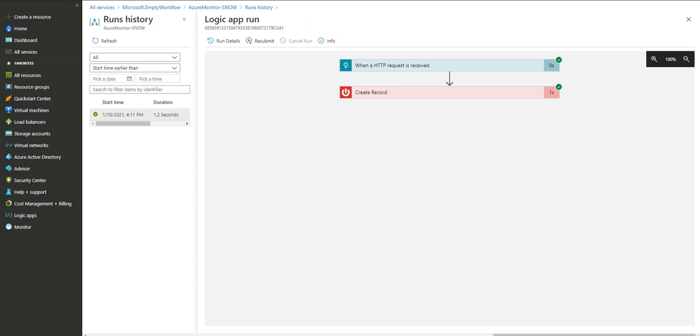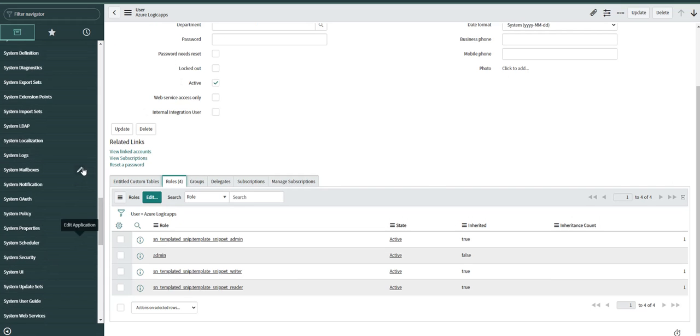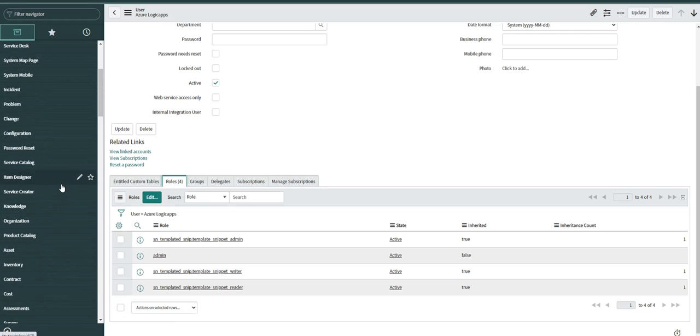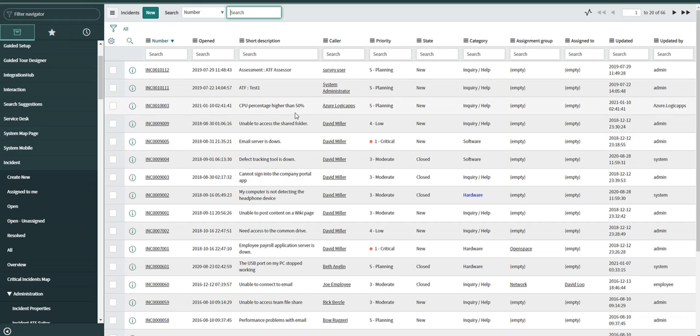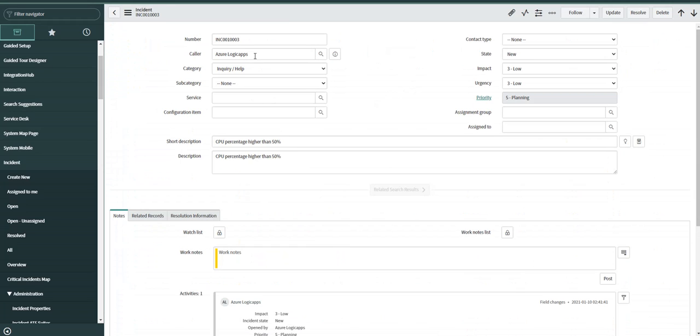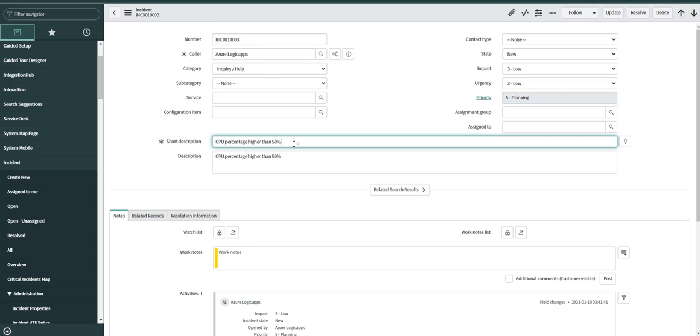And if you go back to the ServiceNow, we should be able to see that a new ticket has been created with whatever details we have entered in the Logic App section. Okay, so you can see this ticket which was created by the Azure Logic Apps account, which we have entered in the Logic App steps, and we can also see this description that we have updated in the Azure Monitor alert.